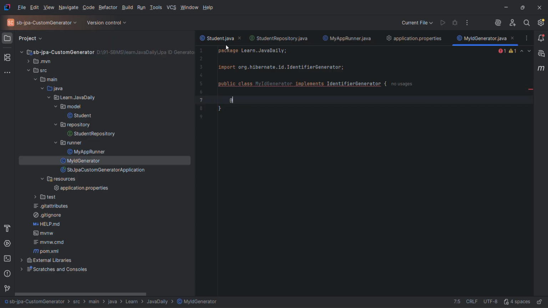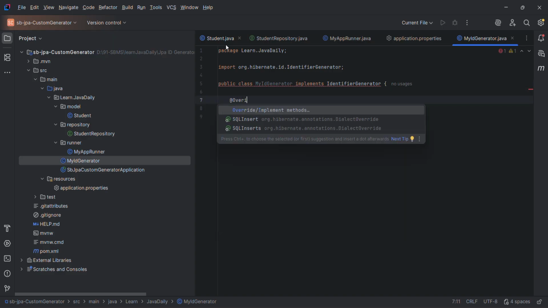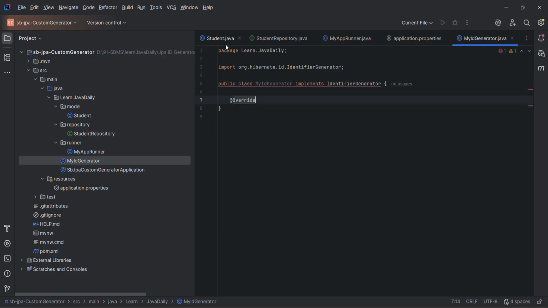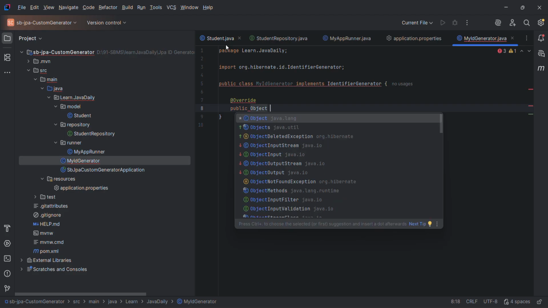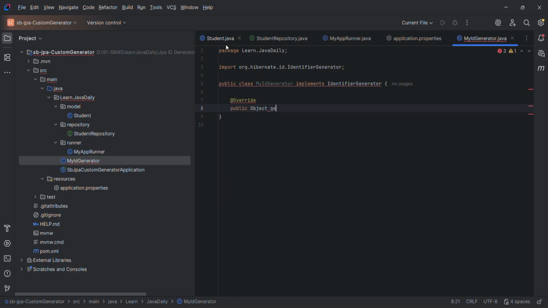One method we have to override: public Object generate.